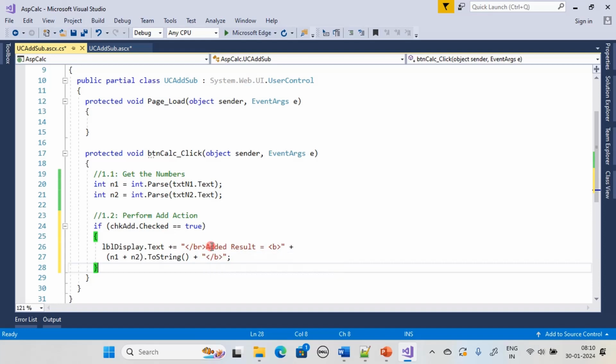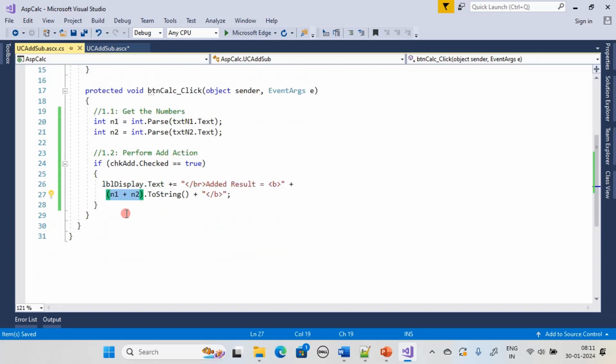If you see, in the text property we are using the HTML tag. First of all, we are giving a line break. After that we are stating added result equal to, right? After that we are displaying the result in bold text, and the result is n1 plus n2. n1 n2 we already have. We perform the summation of n1 and n2, then we are converting that to string. Finally we are displaying the result.